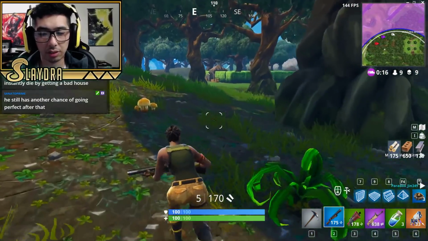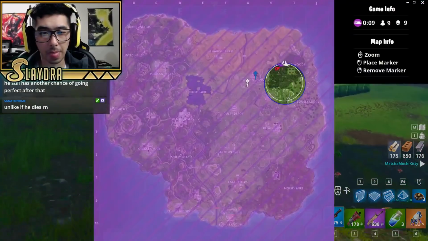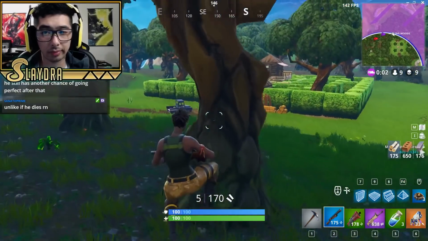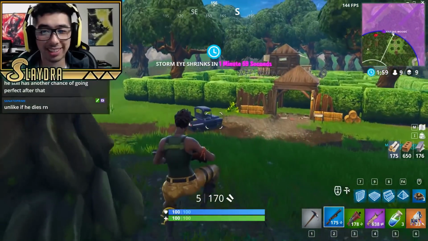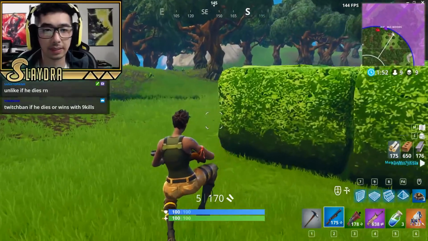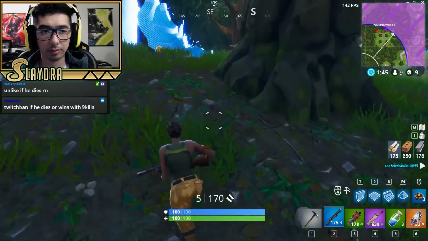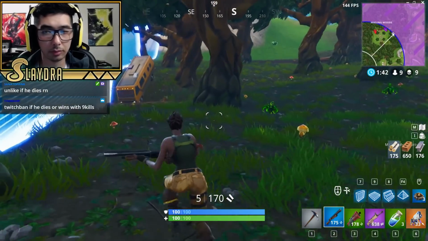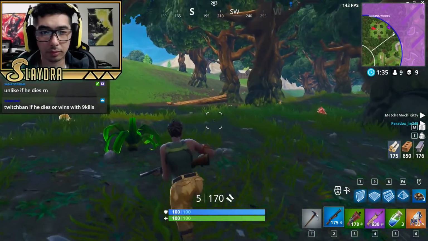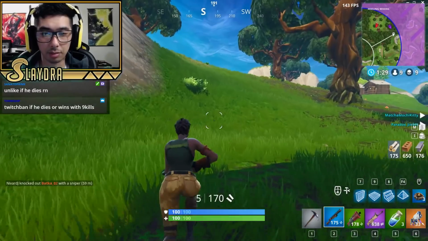There's 6 people left. They're probably hiding in those bushes over there or something. I'm pissed. I need one more kill. I would build above. Draw gunners. Oh damn, okay, so one of them definitely has a sniper.